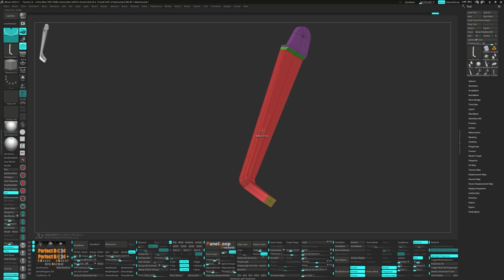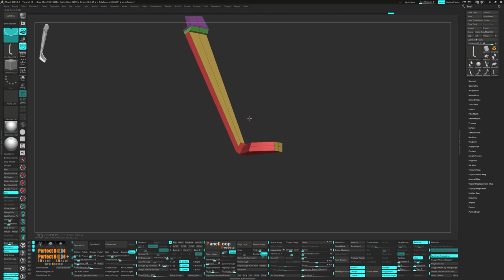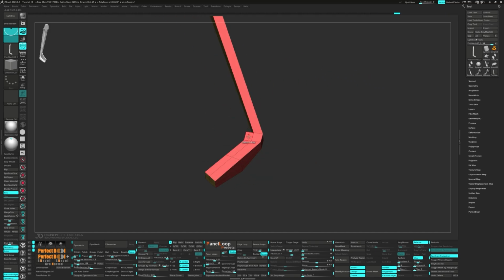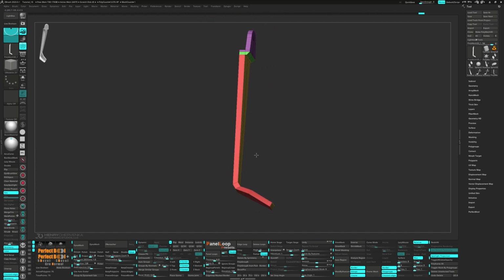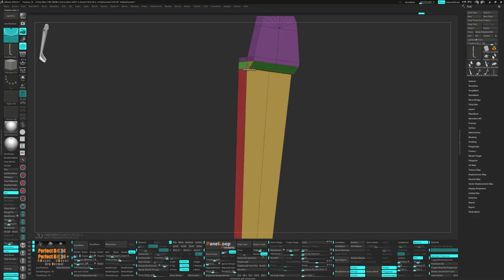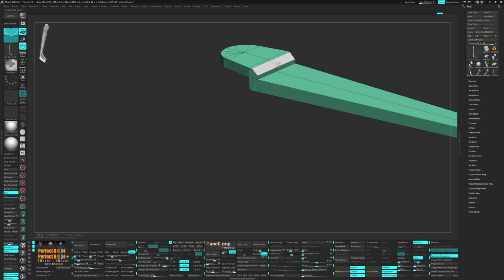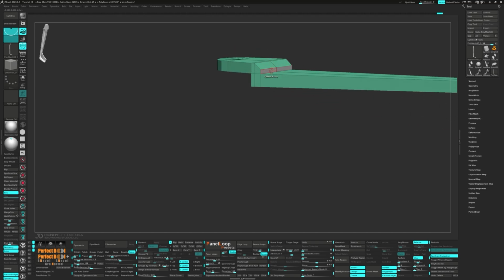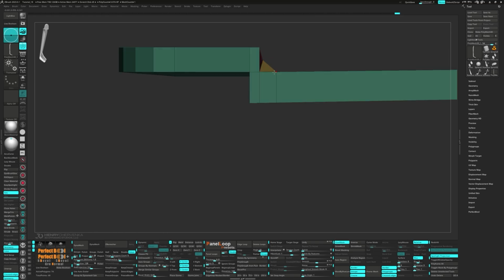Our next step is to Q-mesh those polys down. If you're having trouble with that, try approaching it from the side. To group the visible parts, just hit Ctrl W. Alt tag those two polys and let's Q-mesh them back. Finally, let's unmask the point and move it into place.